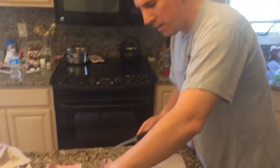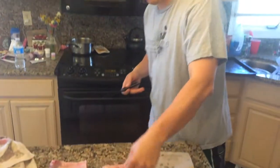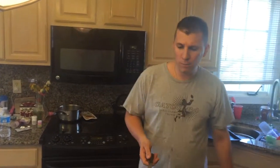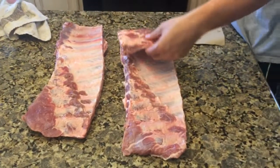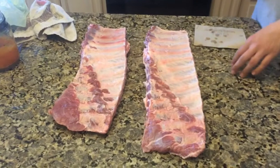It's Pitmaster Mike. Got two slabs here, some St. Louis style spares. Gonna go ahead and get them prepped up and ready and put on the smoker this afternoon. First thing you want to do is just make certain they're all good and thawed out, or if you bought them fresh from the meat market, obviously just take them right on home.